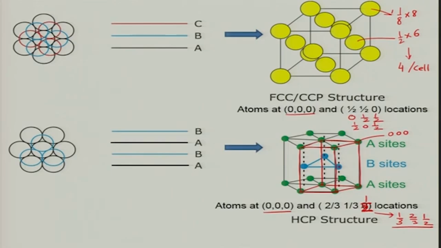Okay. So, these are the two structures that you find when you have close packed structures, and this packing factor, if you have a monatomic crystal, is about 0.74, and this can be found out easily by looking at the volume of all the atoms in one unit cell divided by the volume of the unit cell, and you will easily find the packing factor, which is a trivial exercise.